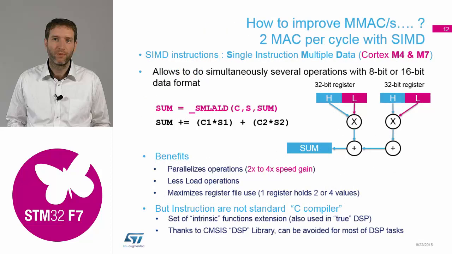Starting from Cortex M4 and M7, ARM has introduced the SIMD instruction set. These SIMD instructions are on top of the Cortex M3 instruction set, added by the M4 and M7 cores. As the name implies, you use one instruction to manipulate more data. Here is a nice example: this instruction works over two 32-bit registers, where each register contains two 16-bit numbers in its low and high parts. The instruction operates over those two registers, splitting them into two parts and multiplying in 16-bit mode in parallel, then accumulating everything together into another register.